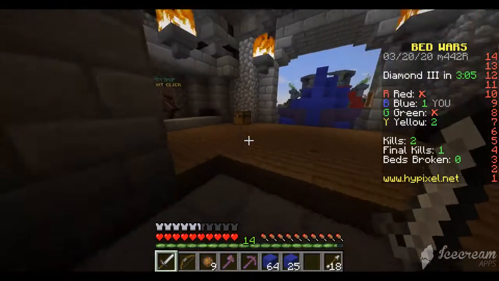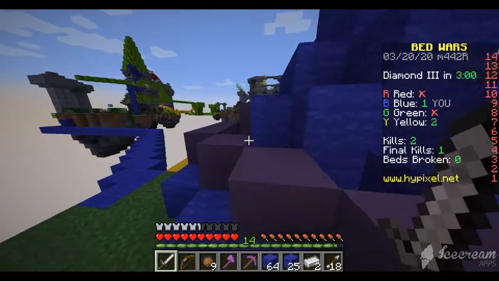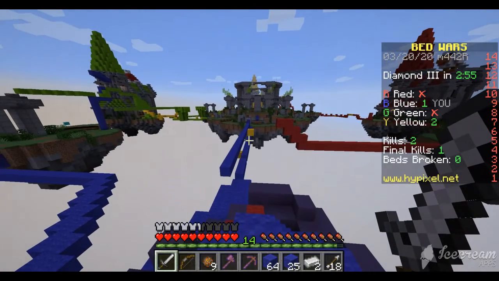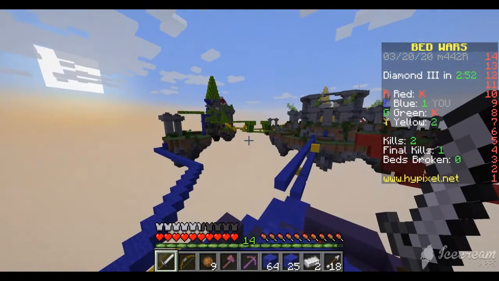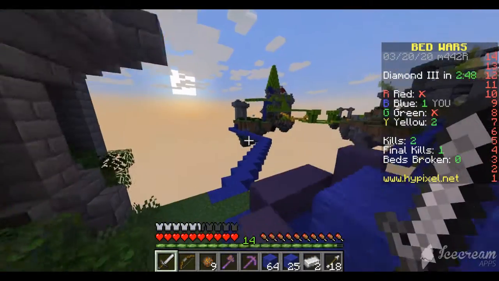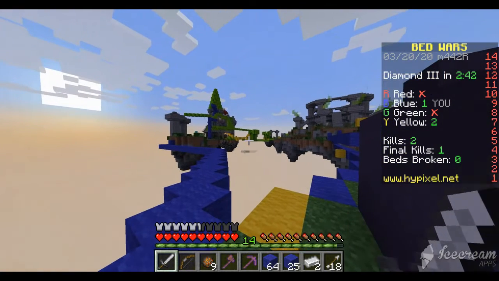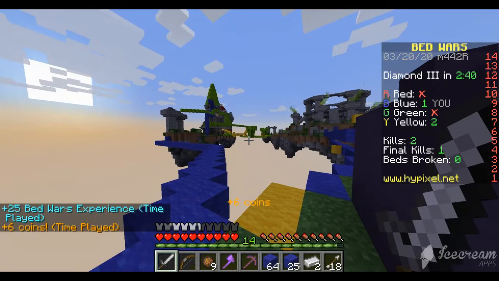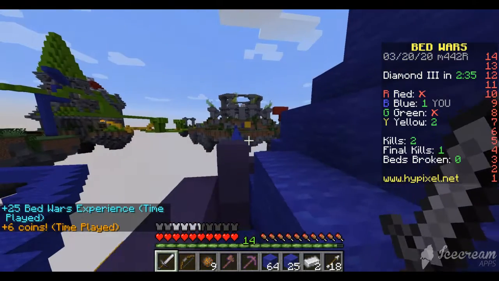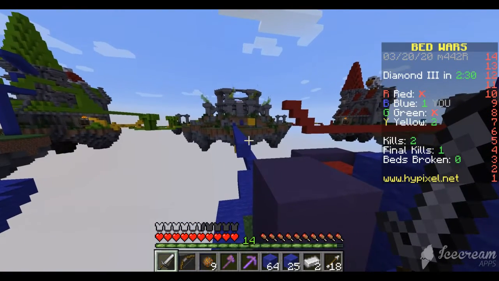Okay, so let's get that. Okay, so we just actually got 5... We have 5 emeralds now, so we actually just got 2 emeralds, so that's good. Still no signs of yellow. Wait. Hold up. I think I might have saw something. I'm positive I saw something get built there by a yellow player. I don't know. Okay. Still no sign of any red, yellow, sorry.